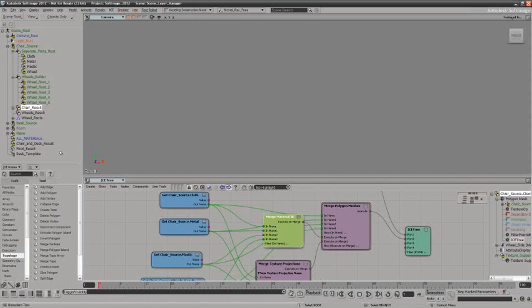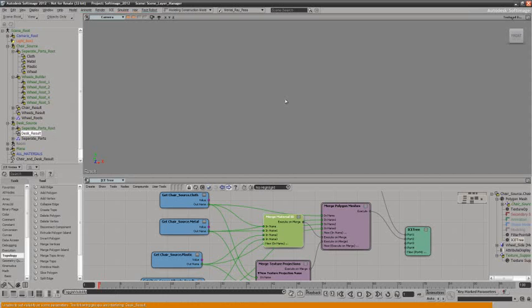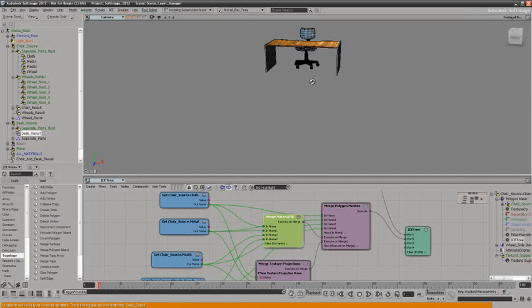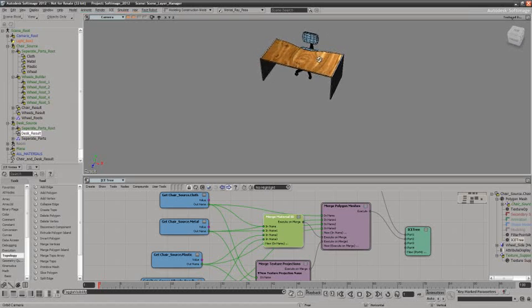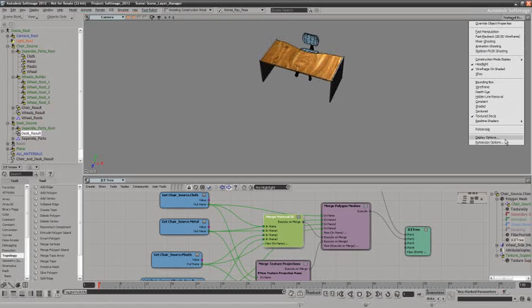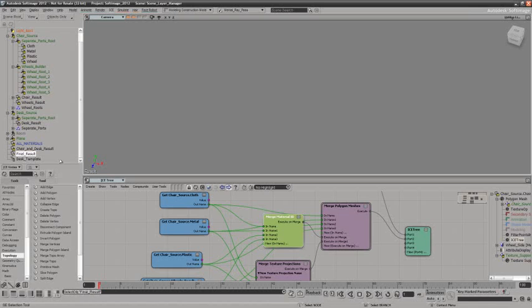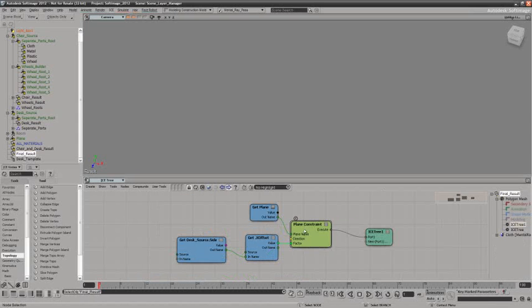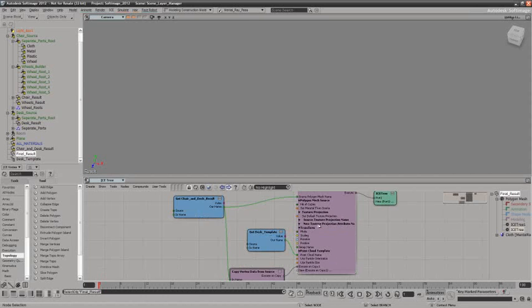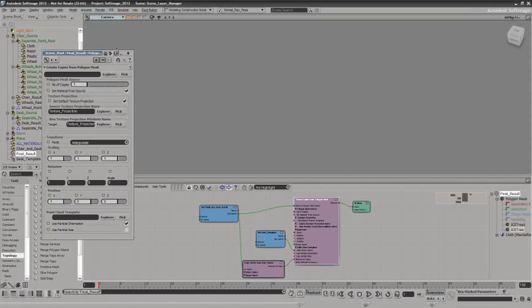Now the same process was used for the desk in the room, and if I just show you one of the desks here, here's the desk result. Oh, it's up here. There we go, and it also had its own UVs. We'll get rid of that now, so we can see how it was constructed. If I go into the final result side here, it's also got a constraint acting upon it, and here we can see the copies.